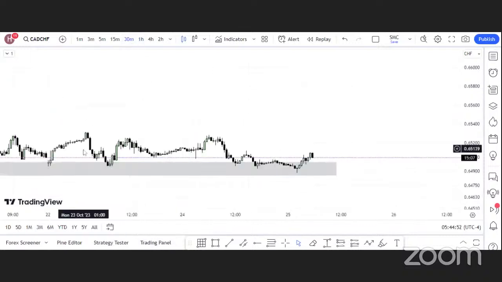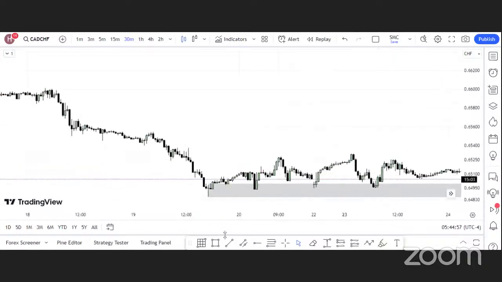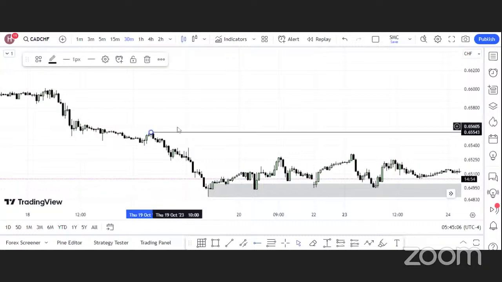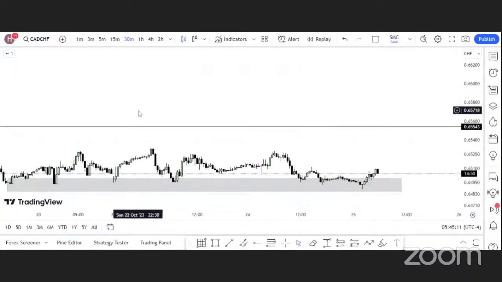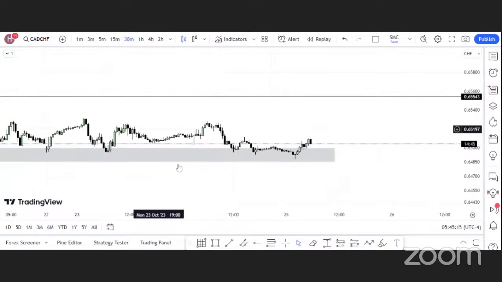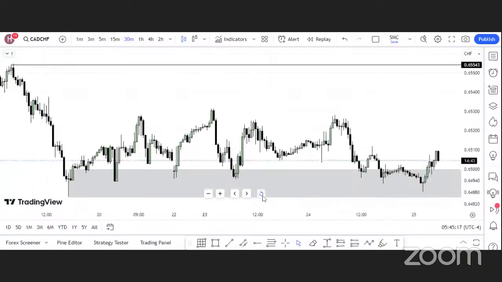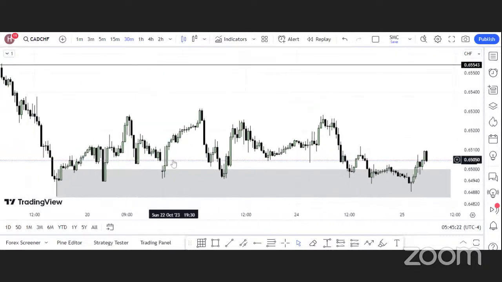Let's go to a lower time frame. So we have this high. Okay, let's use this. This is a proper high, and the market hasn't gone above that. All right. So let's make analysis. Let's see how the market has been rejecting these zones.